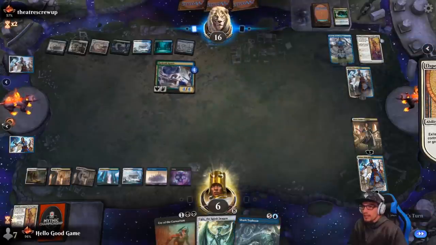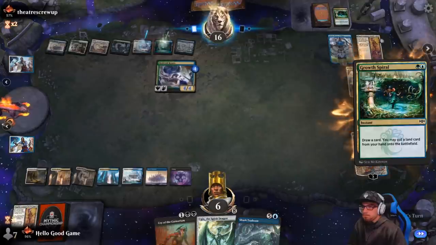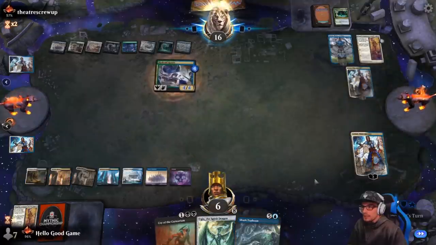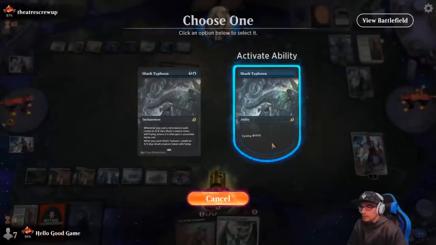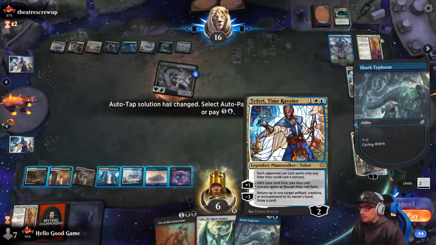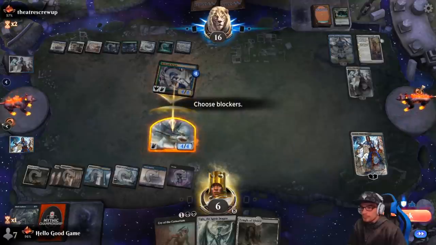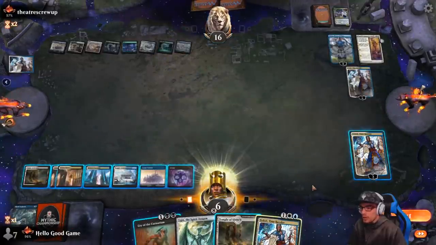He's taking our Kaya. Place his Girl Spiral. Sure, sure, sure. Land. Recycling that for 4. We trade with his Krasis. He's down to two cards, ladies and gentlemen.